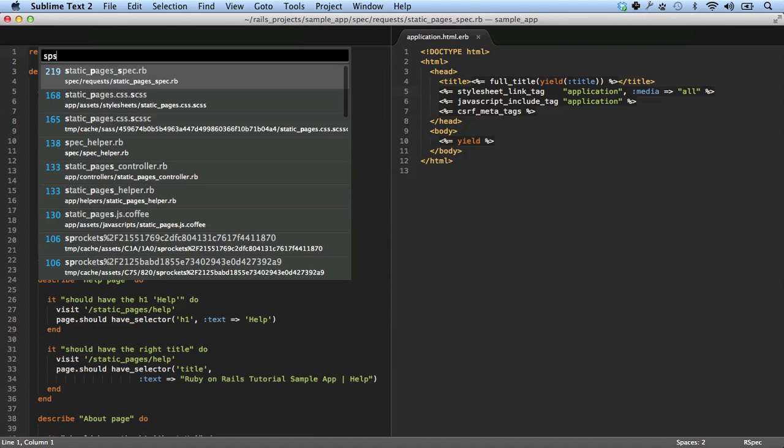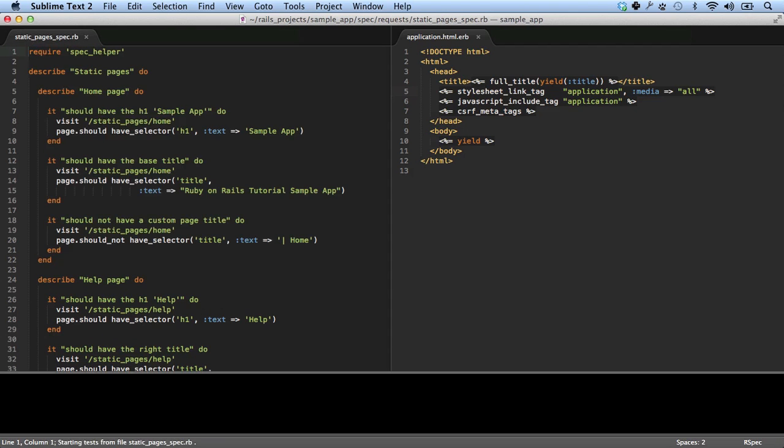Let's run our test suite. This is the entire suite for now. There's only one file. So we've got 9 examples, 0 failures. So this line has a built-in Rails method, and then it has a string here and a hash. But if you think about it, this doesn't look quite right, because if this is a method call, it should have parentheses. And if this is a hash, it should have curly braces.